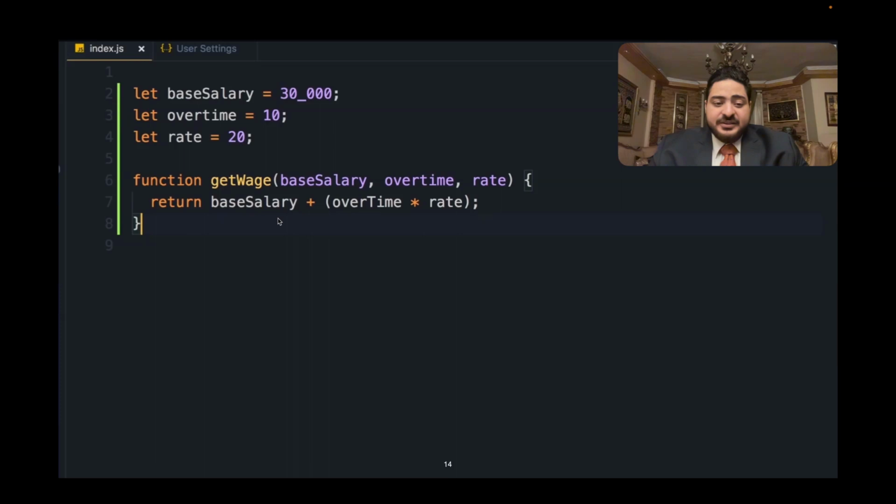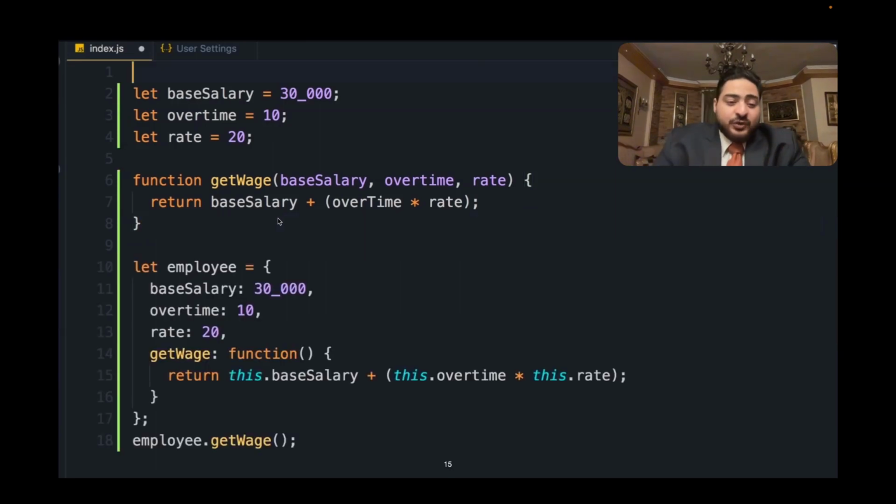Let's see what it will look like if you want to write it in OOP. So here we created an object called employee with base salary, overtime, and rate properties, and this object has a function called getWage that doesn't have any parameters inside it, and it returns basically the same equation as before.